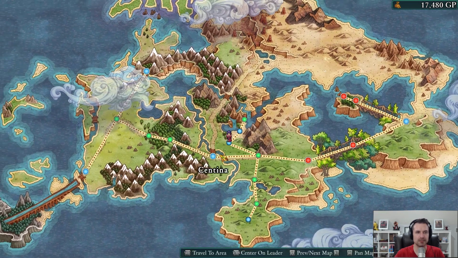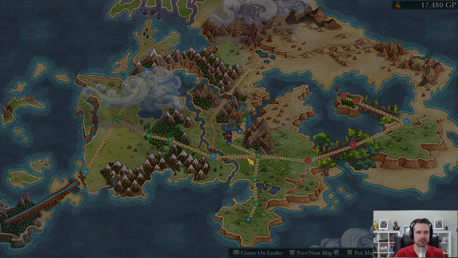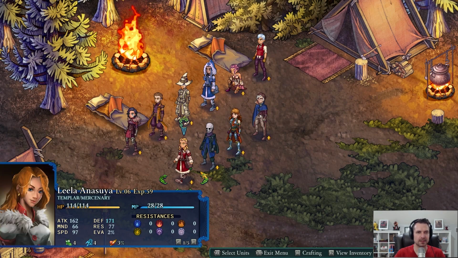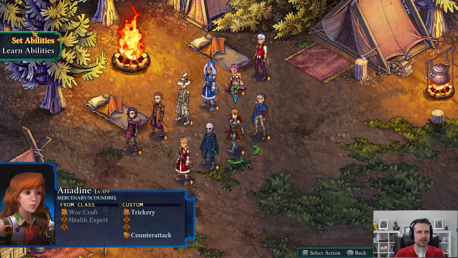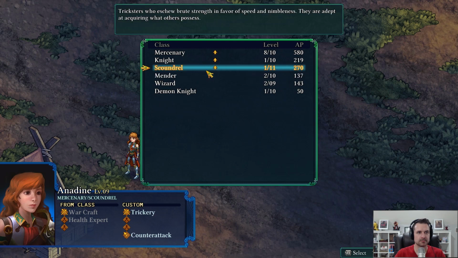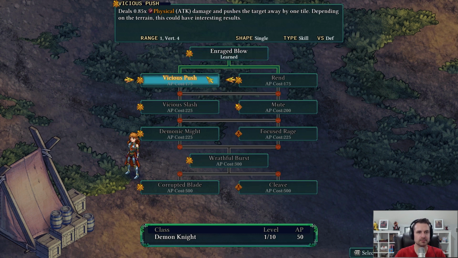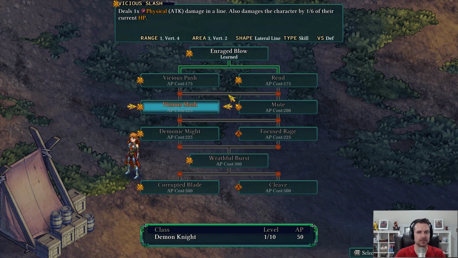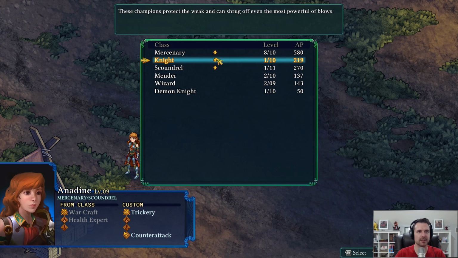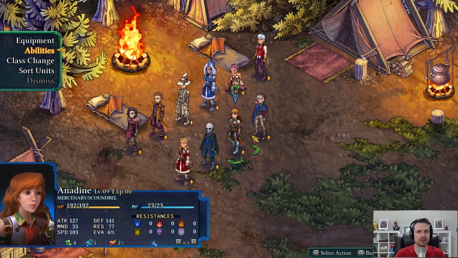Let me just move around here real quick, make sure there's not another encounter or anything. So, just for giggles, we will go check out the new additions here. So, Anadine now has the new Demon Knight. So we have Enraged Blow, and can learn a bunch of new abilities here. That seems very, very fun. We'll probably end up moving her to that, just because it's a specialty thing for her.